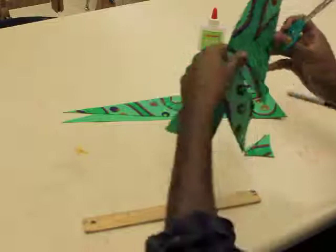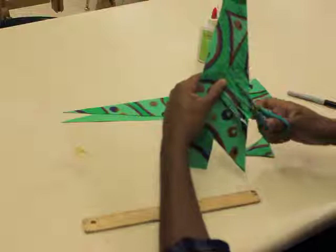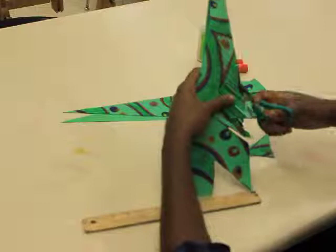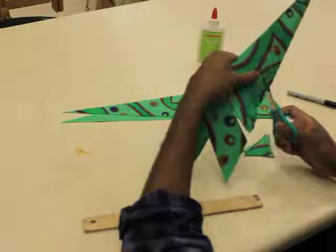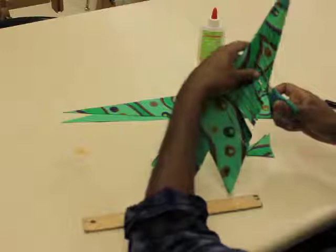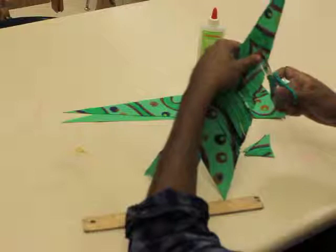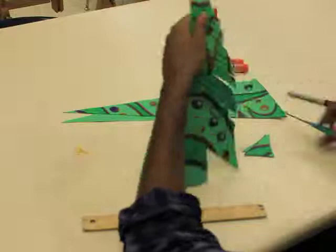The kids are using pencils, so the lines won't really show on their lizards as much as they will with the black marker. This takes a little patience, but the results are going to be exciting. I know you probably can't hear me, but there you go. Cut out all the slats.